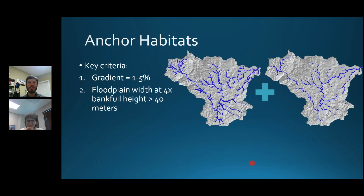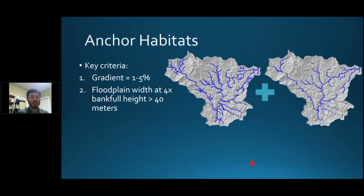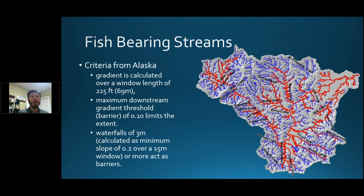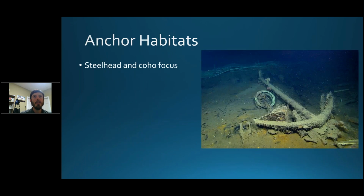Okay, so the answer to your question, Sean, what did we used to do before we had this technology? Probably this didn't happen. Okay, I'll go back to fish-bearing streams. There's not a whole lot there except to know we needed to determine where our anadromous fish were in the watershed, and there are some tools to do this in NetMap. We had a default setting that we tweaked a little bit so that we could customize it better for the Lucky Mute.